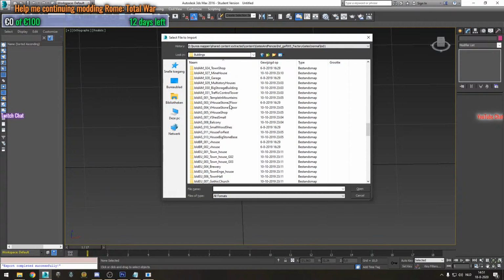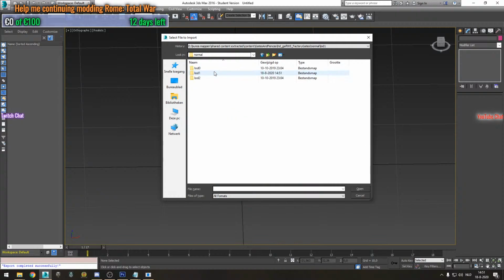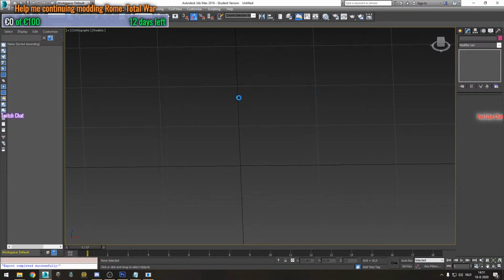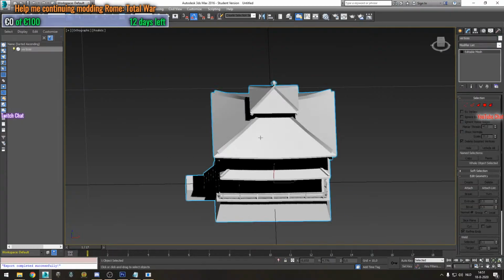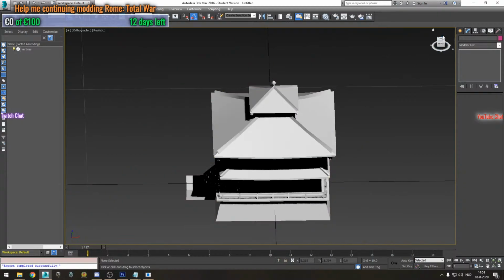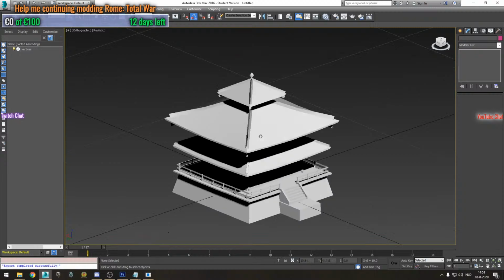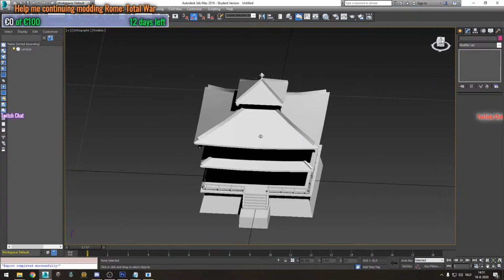Japanese. There we go. One building. Oh, there's only one object, so I could use another program as well. But it looks quite Japanese, so that's what we meant to do.